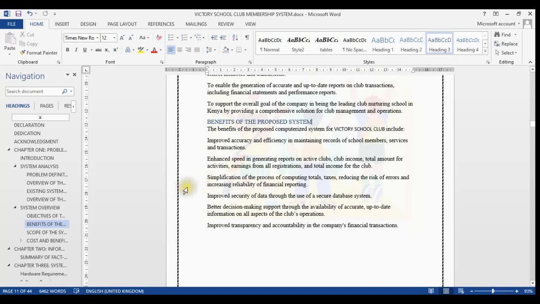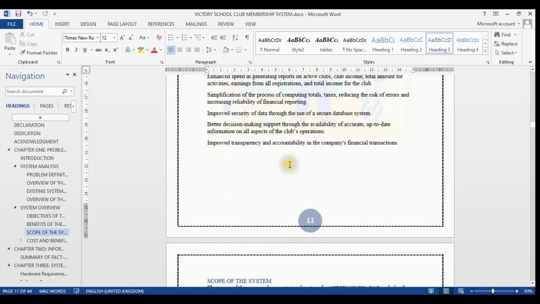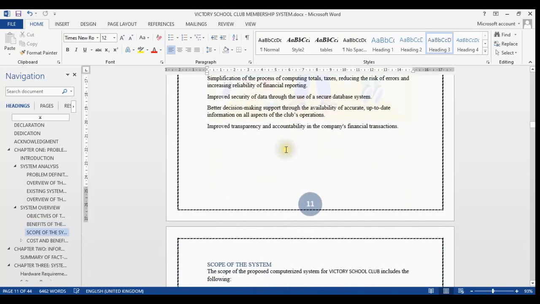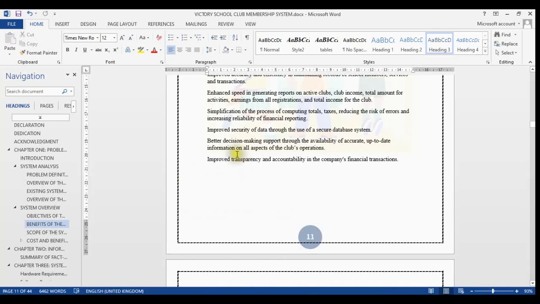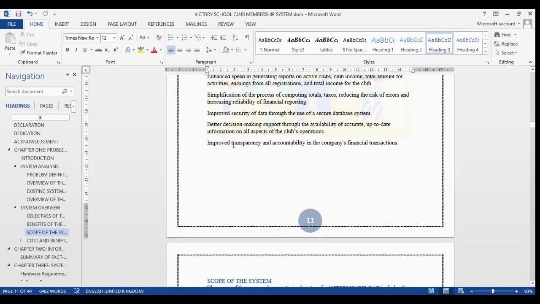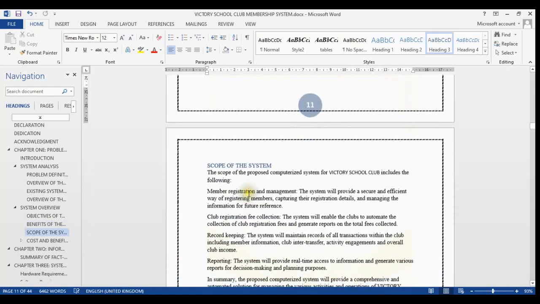Then simplification of processes of computing the finances, and reducing errors that can be made if a normal human was carrying out that task. You can also mention various other benefits, maybe better decision making and so on.